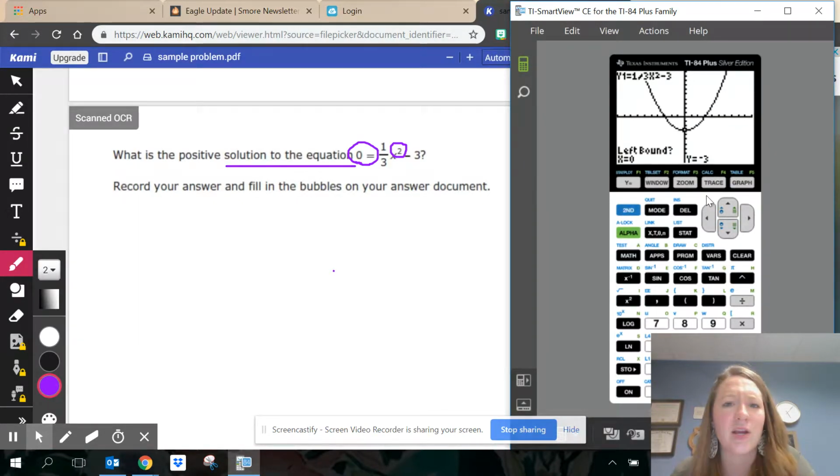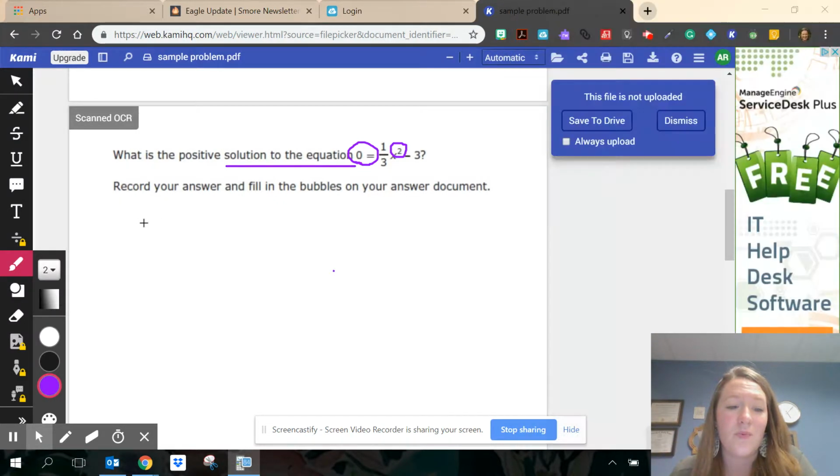The calculator is asking, where are they? It says go to the left of 1. Well, I'm going to go to the left right here. I'm looking right here. This is where my 0 is. I want to know what that number is. Left bound, then I scroll to the right to go to the right of it. And then it says guess, where is my 0? I'm going to hover right where I think the 0 is so that I can get the most accurate response. And it tells me my 0 is when x is -3. That's perfect, okay? When x is -3, that's one of my solutions.